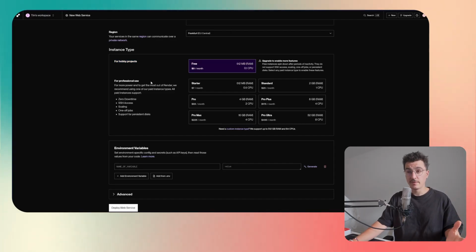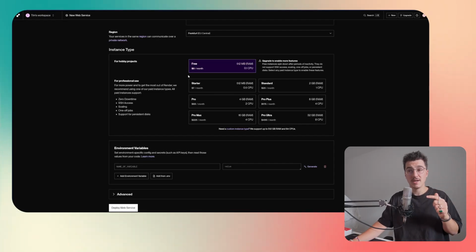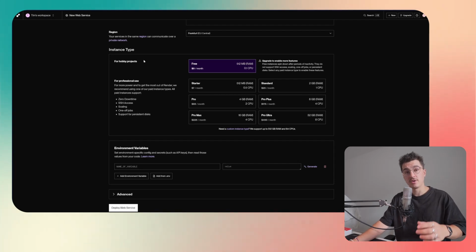The only important difference between using the free tier here, so the hobby project, or a paid version here, or also, for example, the n8n cloud version, is that this instance is going to spin down or shut down after a certain period of inactivity. This is important because when the instance is shutting down, since the free tier doesn't have persistent data storage, it's going to reset.